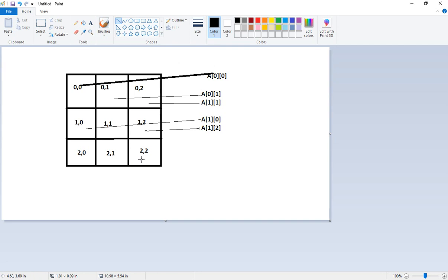So if you are representing a two-dimensional structure like a matrix, it's always good to use two-dimensional arrays because they make it a little easier to understand. Now, of course, you could also use a one-dimensional array, have this as index 0, this one as index 1, this has 2, this one has 3, this one 4, 5, 6, 7, 8. But then it will be difficult to figure out which value you want to read. So if you are representing a 2D structure, always use two-dimensional arrays.